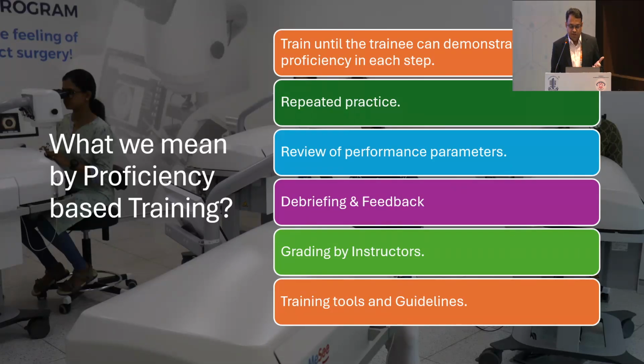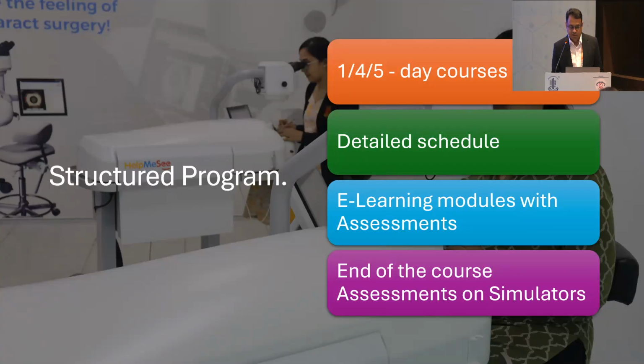We can objectively measure how they are performing on the simulator. After each session, we do a debriefing with the trainees to know what they have learned and what difficulties they faced. We also do the grading, and we use training tools and guidelines. You might have seen in the video there were some green lines telling us how much they should dissect and where the location of the paracentesis should be.